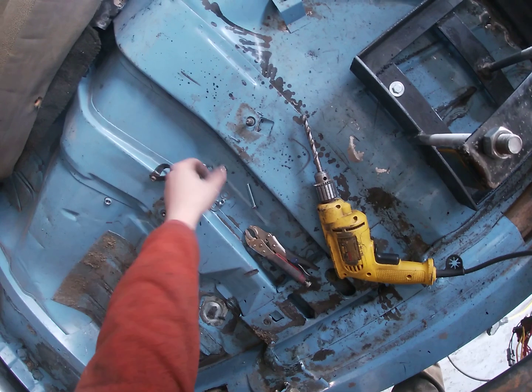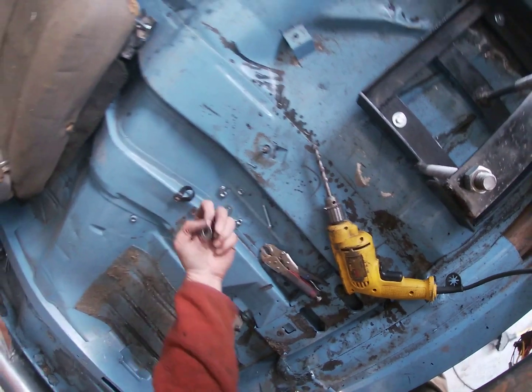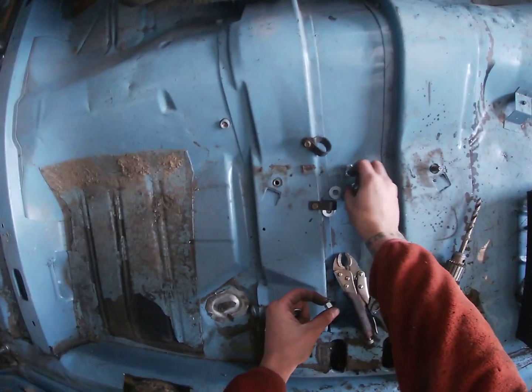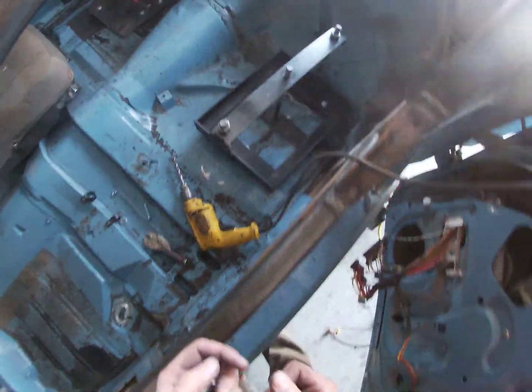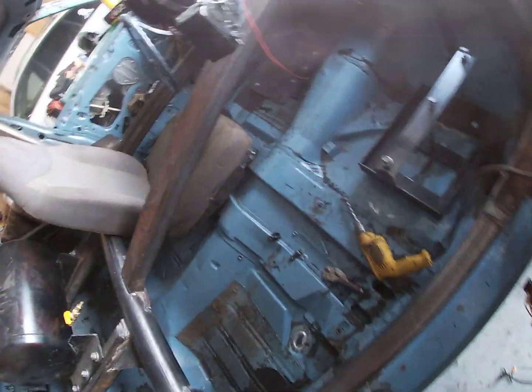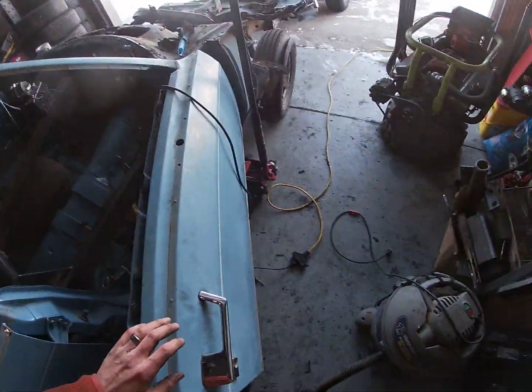I'm actually going to bolt these 3 on, tighten them down, and then do the last one, because I think it's going to pull the floor up, which is okay. That's what I want, kind of. All right, where did the socket wrench go?